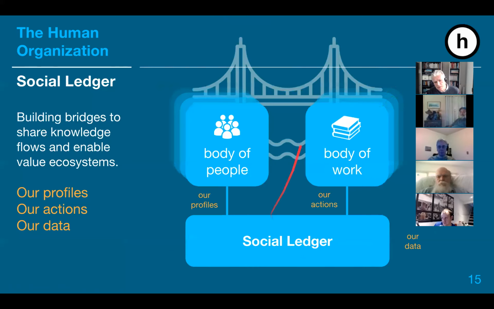So the function of the social ledger is to be that bridge between these different islands of information, between these silos of information, by sharing some of the profiles they have, some of the actions they did in a social ledger. And then suddenly my profile, my action, my data changes to our profiles, our actions, and our data. Something that we can share and build on and work on, given that you're part of a story here, of a narrative we're creating together between certain bodies of people and certain bodies of work.